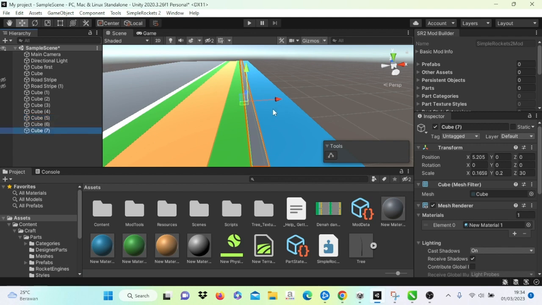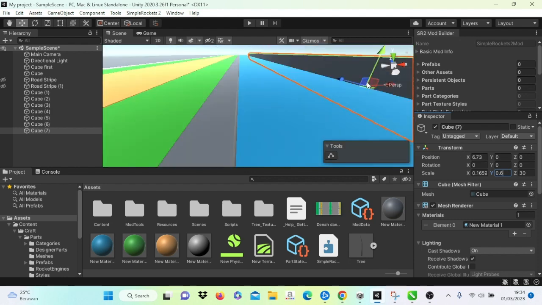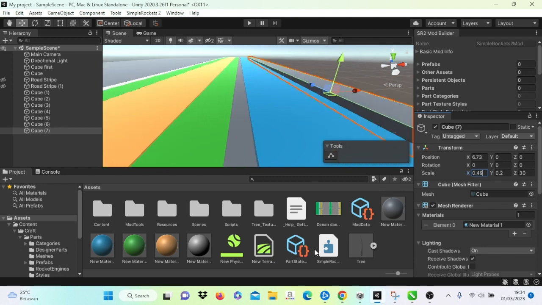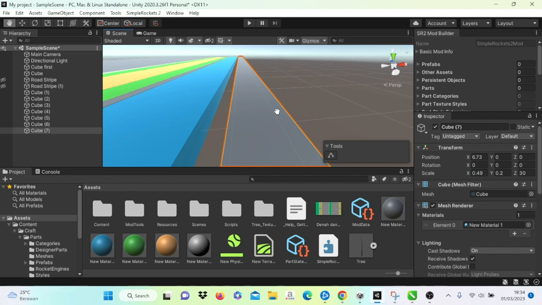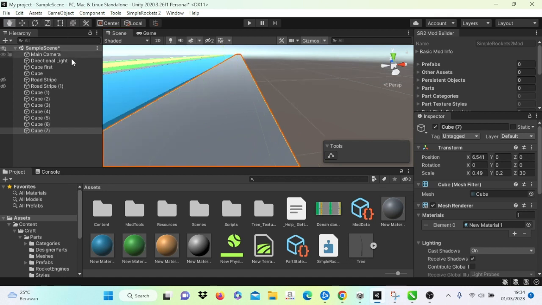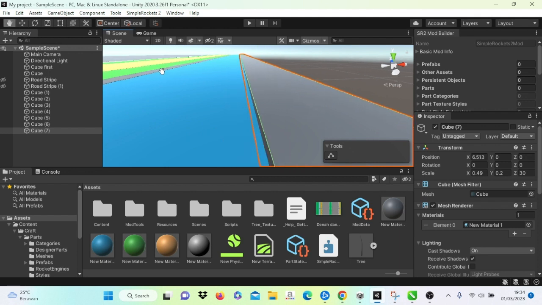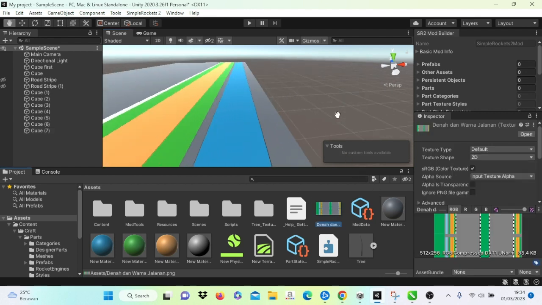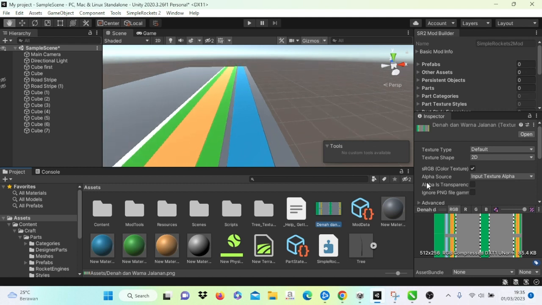Okay, so copy it and make the width thrice.